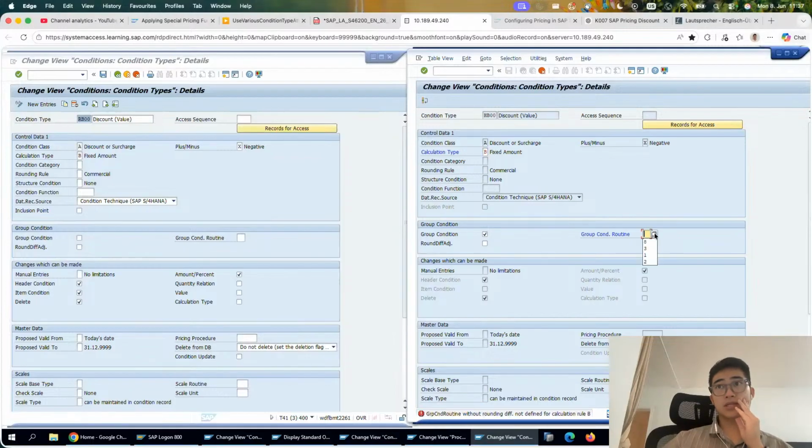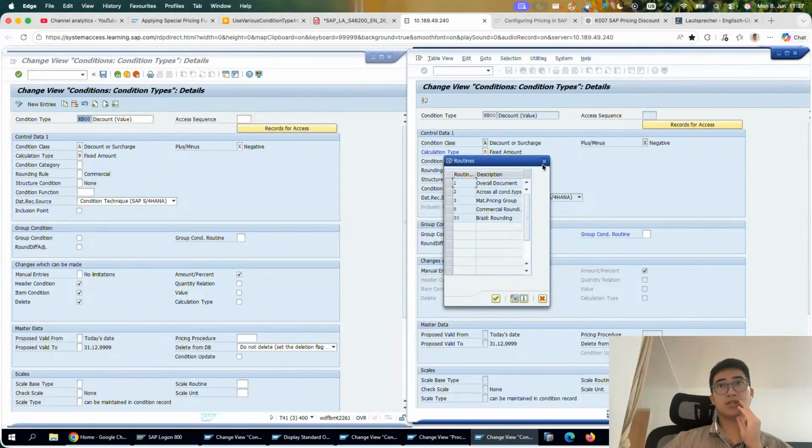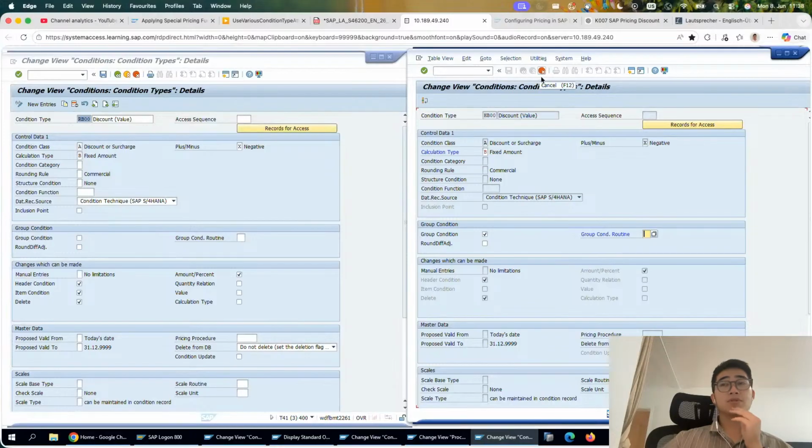Yeah, I cannot select anything because of this calculation type. So I think I would just leave it for now without trying anything. The other thing I want to tell you is that the group condition routine takes all the condition items inside the sales order.